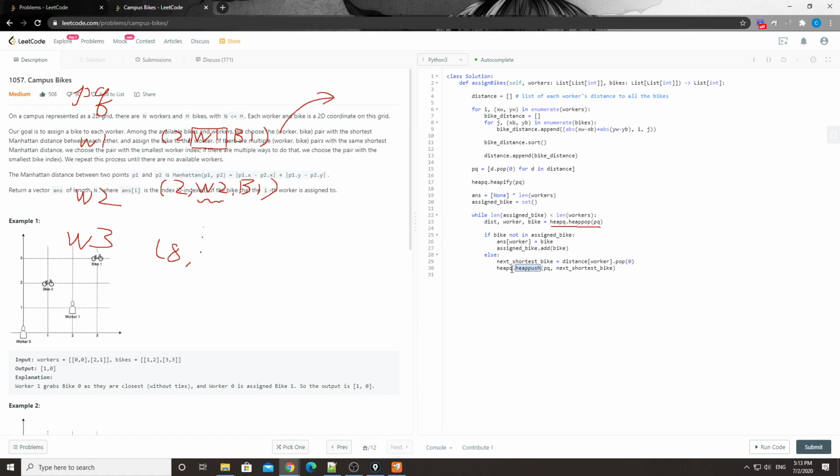We ask the heap queue to sort this for us so that the next time we'll have the next available candidate. And then in the end, we just return the answer.